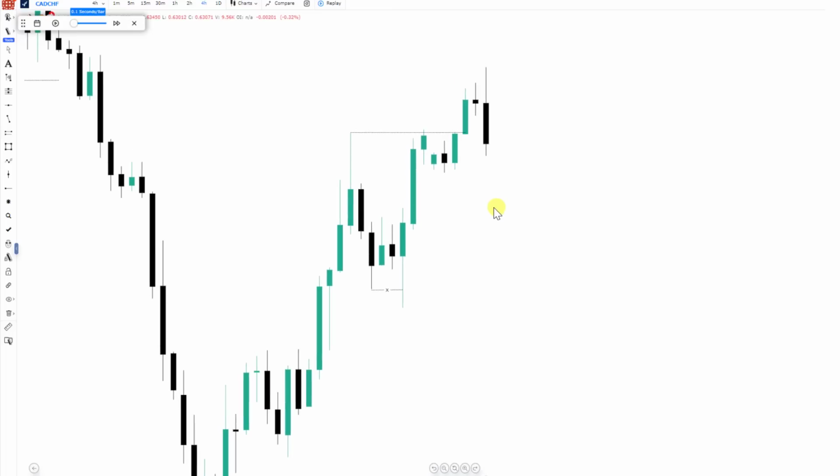Now we have key liquidity area once more. We have another liquidity area which I could look at. Now here's going to serve as my inducement area, inducement liquidity area. Now I have pricing efficiency at this particular area, and I have my point of interest at this particular low right here. So this is a very good area. This is a very good point of interest which I could look to trade from if I want to get involved in this particular market.